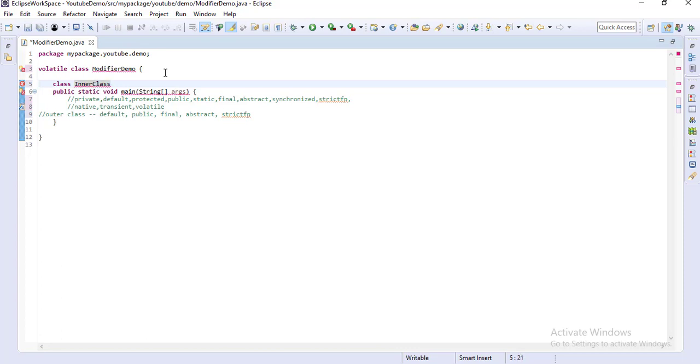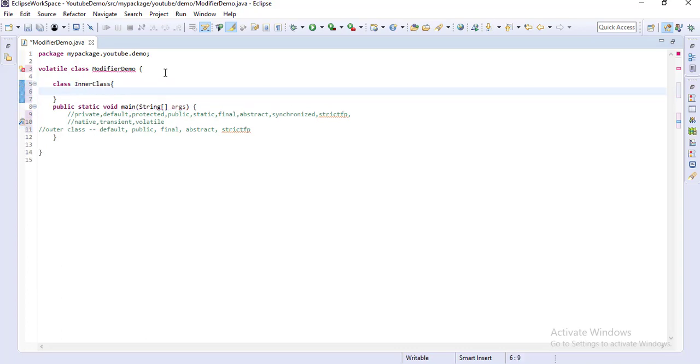In Java, to define any variable or class name you use the camel case structure. Like here the class name starts with a capital letter. This is the convention, and the industry also follows the same rule. It is a naming convention basically. So this is the inner class.